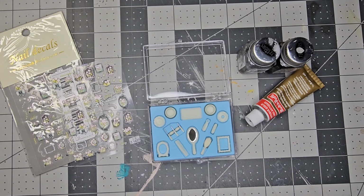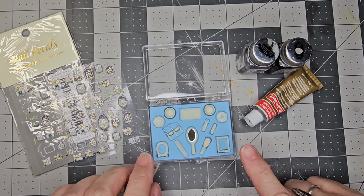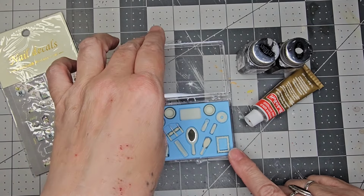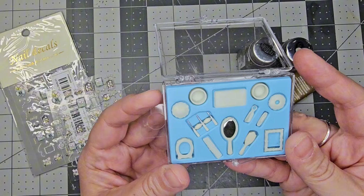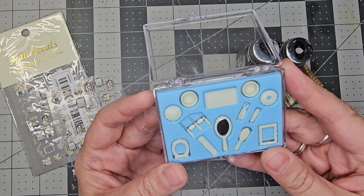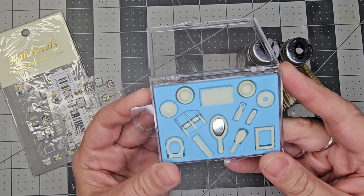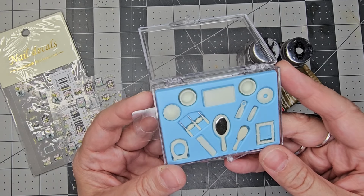I'm Jolene, and today I'm kind of procrastinating on another project. But in the meantime, I thought I could share this one with you. So I'm going to customize this Chrysnbon Vanity Set. I purchased this one from Earth and Tree Miniatures and Dollhouse Store, and I've had it for a while. So I thought, you know what?